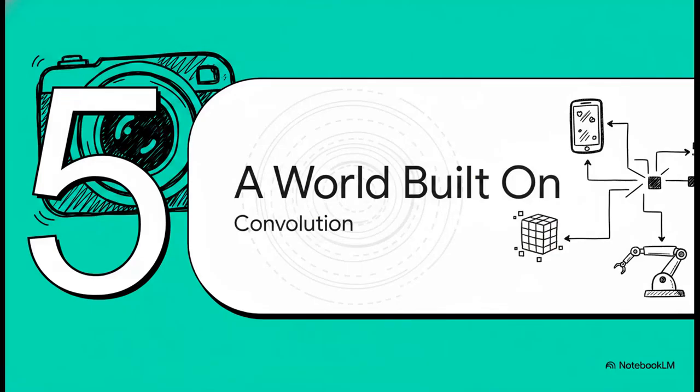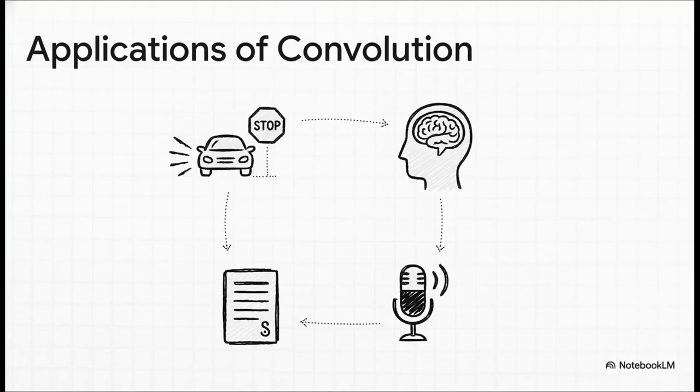Now, here's where it gets really big. This powerful operation, it's called convolution. And it is so much more than just a party trick for photo filters. It's actually one of the fundamental building blocks of our entire modern world. I mean, just think about it for a second. This same process is at the heart of computer vision, helping a self-driving car see a pedestrian. It's used in medical scanners to make MRIs and CT scans clearer. And it's not even just for images. It's used to find patterns in text for language analysis and in sound waves for speech recognition.